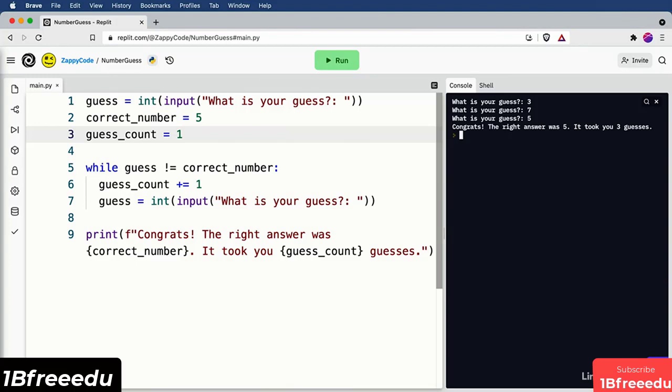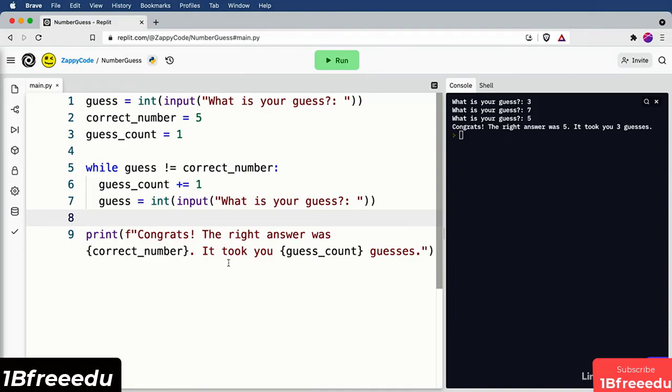So we have a nice solid foundation for our project here. Essentially, the game is working, but there's a lot that we'd like to add. We want to say whether they need to guess higher or lower. We also need to pick a random number so the answer is not always 5. Let's talk about that in the next video. We're going to keep improving our number guessing game here, and we're going to start with the feature where we can tell the user they either need to guess higher or lower.